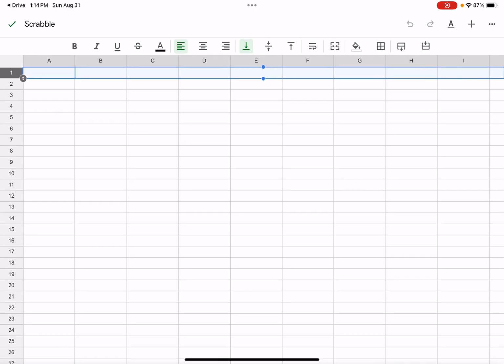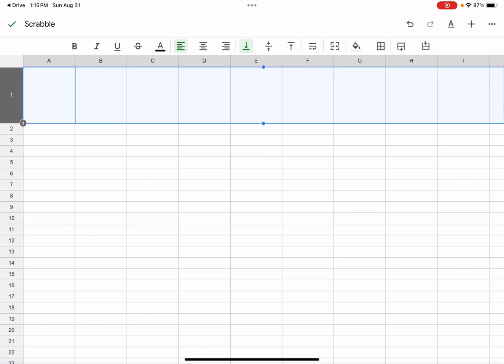To do that, I'm going to click on row 1. What we need to do is make row 1 a little bit taller. When you click on the number 1 there, it highlights the whole row. Then we need to click on that little circle with the up and down arrows that's in the bottom right corner. When you put your finger on it, it's going to follow along where your finger goes. We want to go from 1 all the way down to the bottom of 5, just like that. So we wanted to make it 4 cells big, 4 of those individual rows big. So now 1, that looks great.